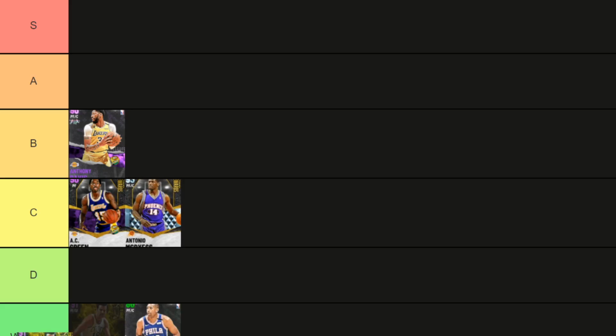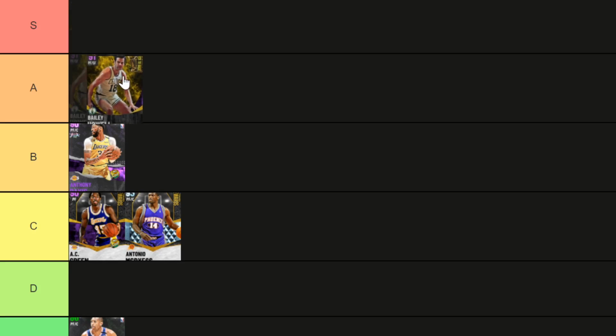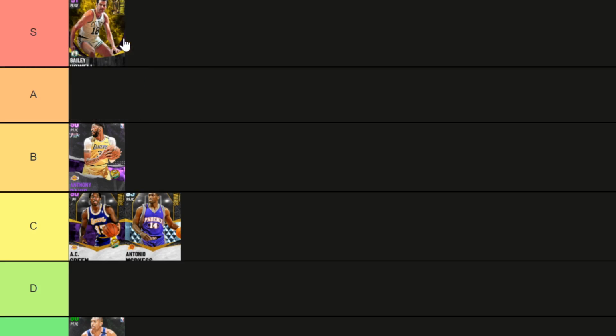Bailey Howell. Okay, this is a tough one. Do I put Bailey Howell in A or do I put him in S tier? I'm going to put him in S because, man, Bailey Howell is nice. He came in the back-to-back pack, so he came out quite early. And he's got an unbelievable release. His release is absolutely fantastic.